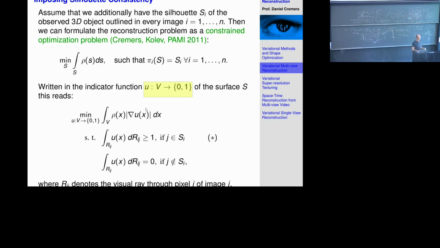And more specifically, if I weight the gradient norm with the photoconsistency at that voxel x and I integrate, this should be d3x to be exact, I dropped the 3 here. If you integrate this over the volume, you get exactly the photoconsistency weighted surface area that you have here. So this term is the same as this one.